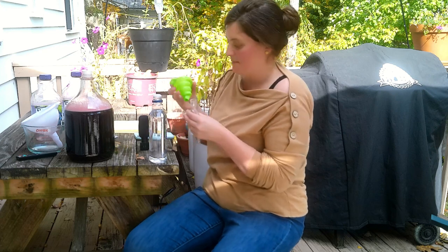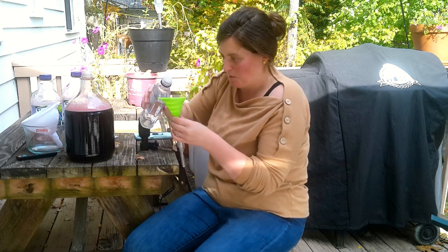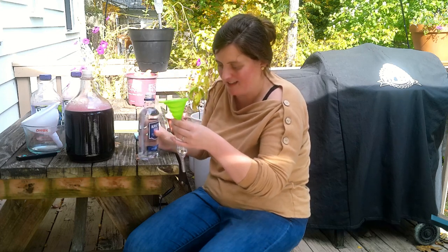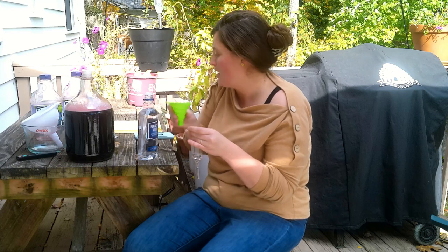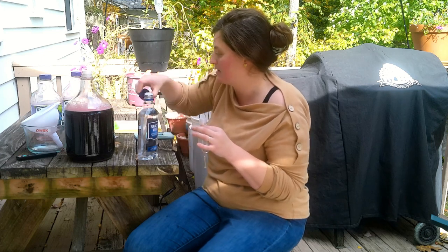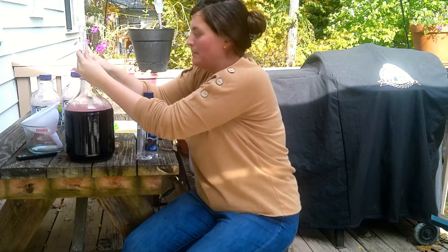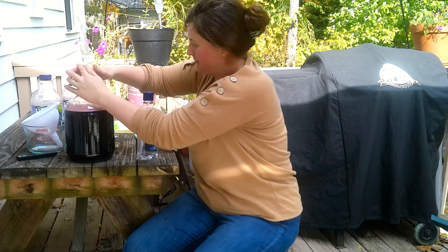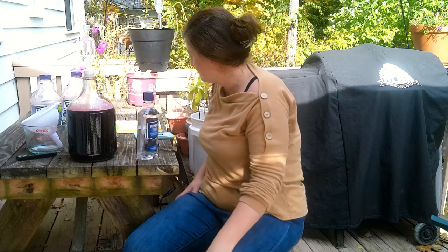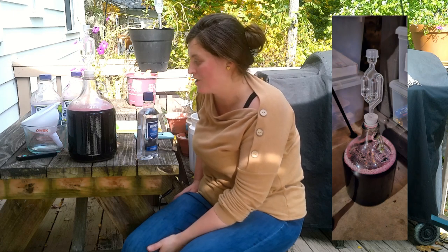Let's see, my mini work mini funnel. Right. I read a few places you can use tap water for this, but because I am doing this for the first time and it's wine and not beer, I was going to go with a sterile environment here. And that goes right on top so the air can escape, but nothing can get in. Here we go. And I'm ready to ferment. I'm gonna put it in a cool dark spot, probably in my basement, and then check on it every once in a while.